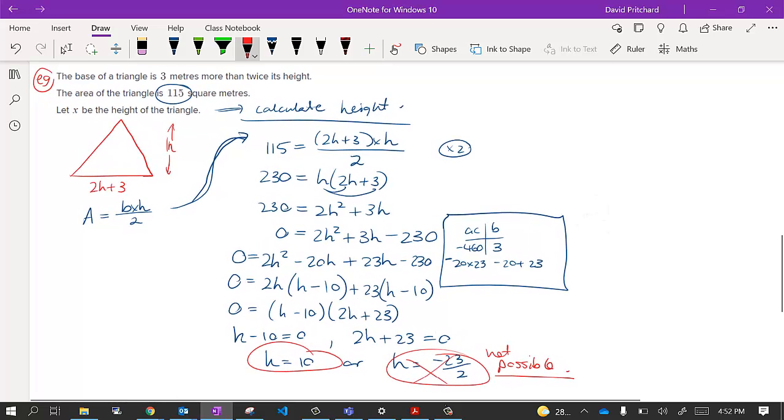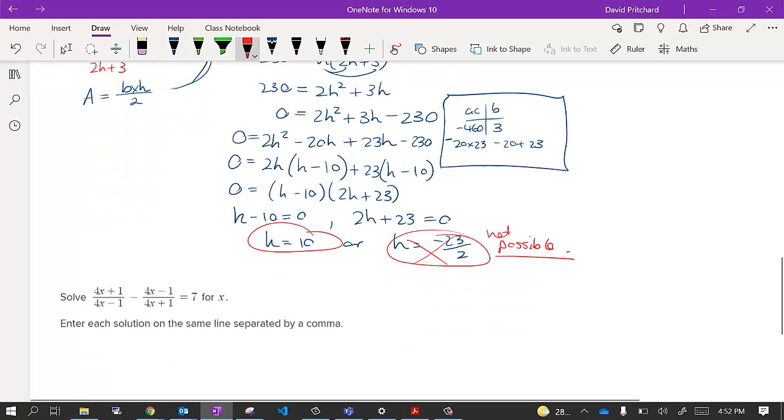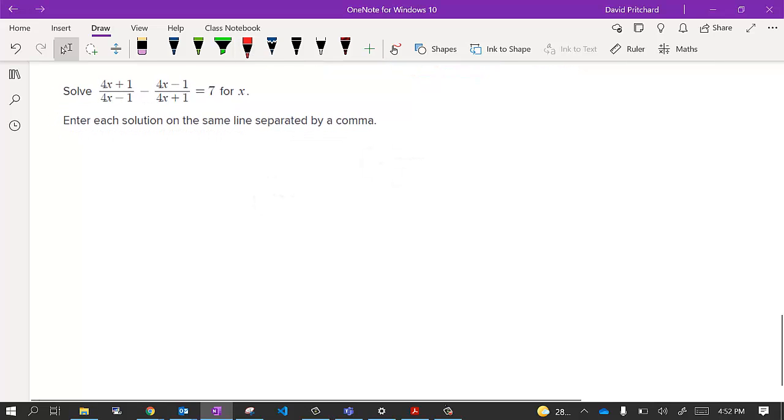Those ones where you have to formulate first, set up a scenario, take into account that there's information here. We can sketch out and we can create an equation to solve. Then they start to move into that more complex realm. The other side of the complex realm is questions like this, where we just start off with pretty complex algebraic expressions.